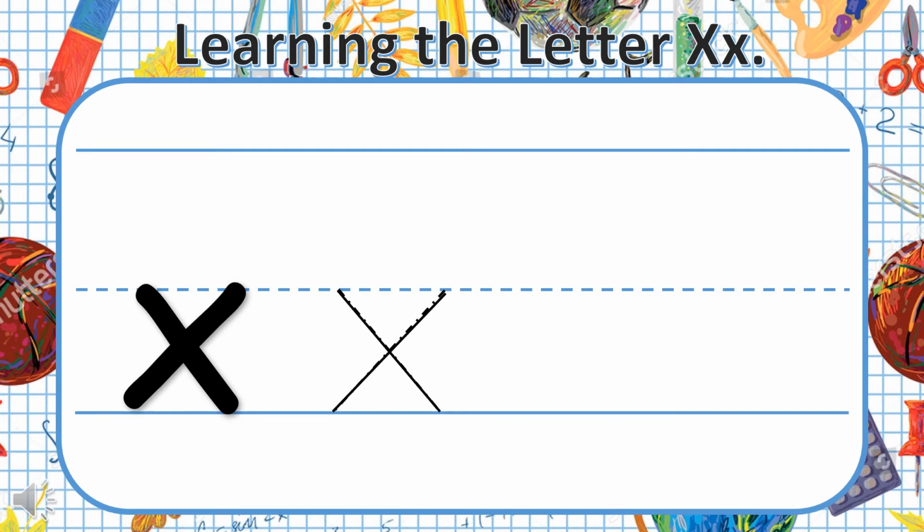Now we are going to write the letter X. So watch carefully as Teacher Michelle writes it for you. Okay, we're going to start at the middle line by the red arrow. Can you see it? And we're going to go, remember, it's a skew line. We're going to go all the way to the bottom. And then we're going to go back to the middle line and we're going to do the crossover line. And we're going to go from middle all the way to the bottom again. Finished!